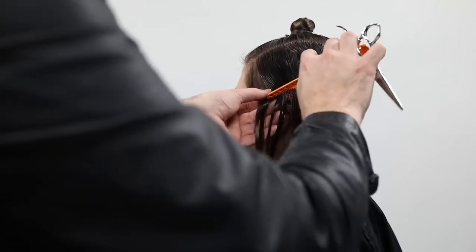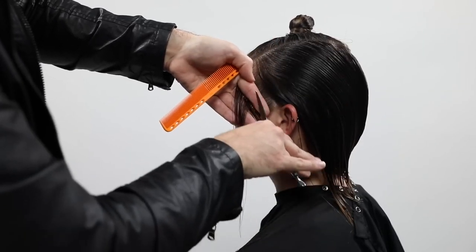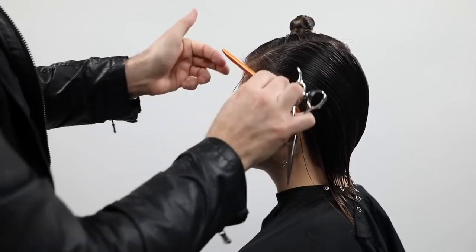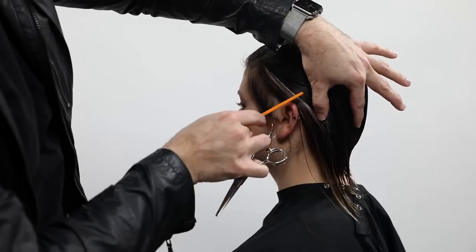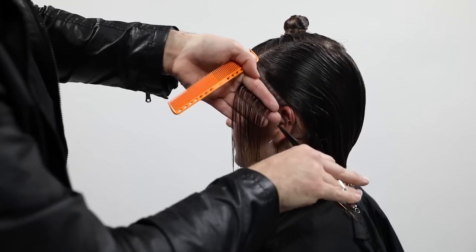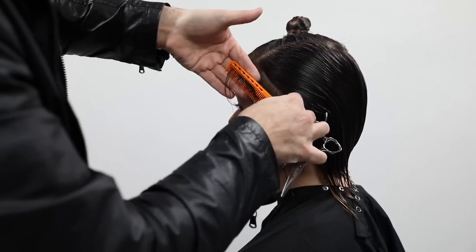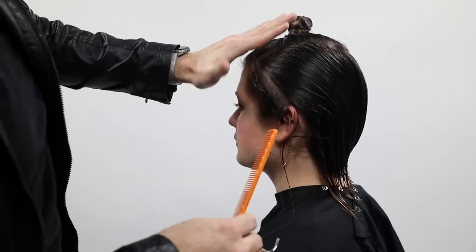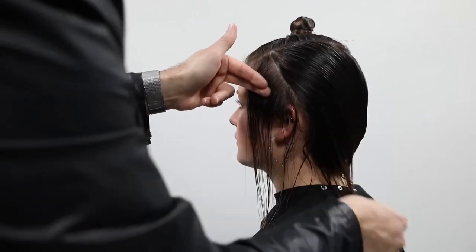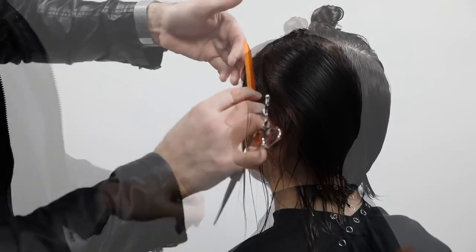I'm working diagonal back because I want to work with the round of the head. The key thing to see in this part of the haircut is my finger angle - it comes out just a little bit, getting longer towards the inside of my finger. That's going to help work with the head shape. Mary's head is a little flatter on the side, so I wanted to create that shape to give it more of a square feel, as opposed to rounding it off. I'm really focused on not rounding her head too much in this short portion. I continue taking half-inch partings all the way back following the round of the head.